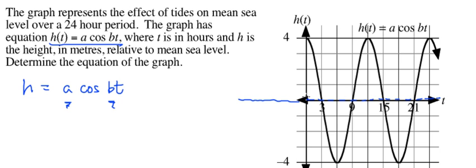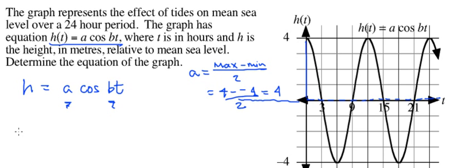The amplitude, we can eyeball it here because this is a nice graph that's centered on the axis. This bump is 4 meters high. This valley is 4 meters deep, so from that we can get that the amplitude is 4. Or if you want to do it rigorously, you'd say the amplitude is our max minus our minimum value divided by 2, in which case the max is 4, the minimum is negative 4, divided by 2, and incredibly enough, we get an amplitude of 4. So our equation is going to be h equals 4 cosine what?